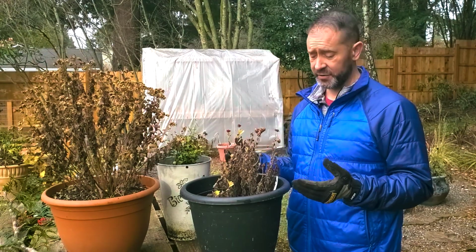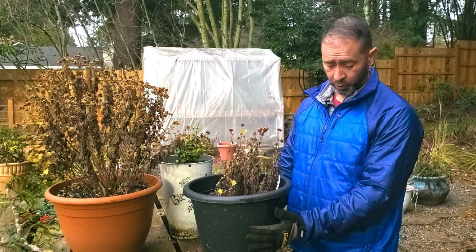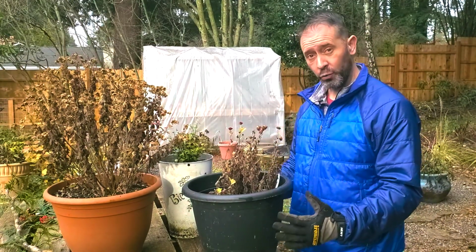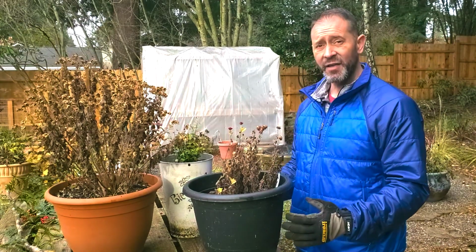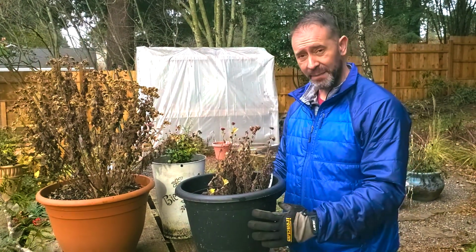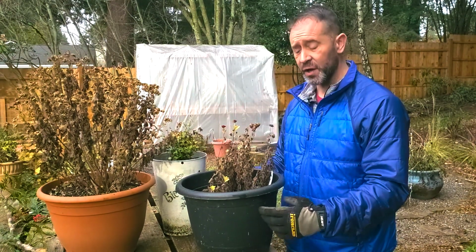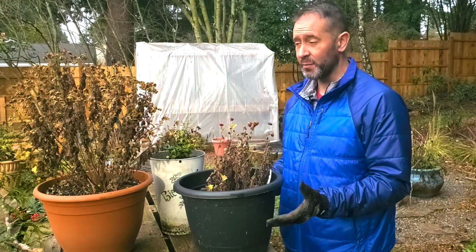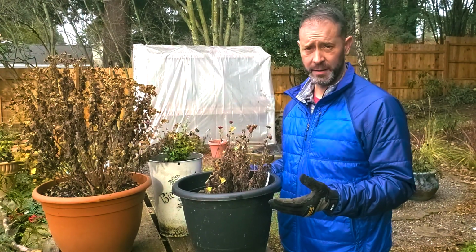And the reason it's necessary is because these plants are obviously in pots. They're not in the ground. Their roots are exposed on the side to very cold temperatures, to freezing temperatures. Well, because of that, they are susceptible to root dieback and damage because that cold can penetrate through this pot and into that soil area, into those roots. For that reason, we want to try to protect them. We don't want them exposed all winter in our climate to the freezing and cold temperatures.